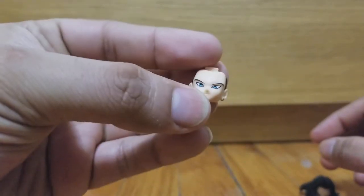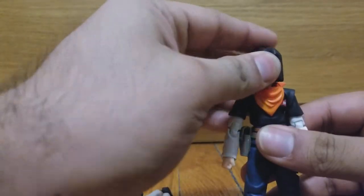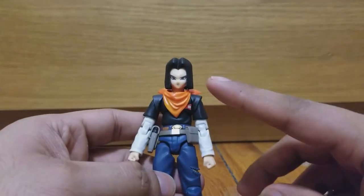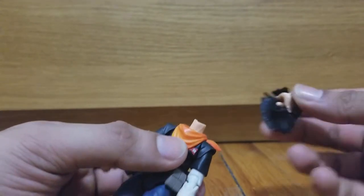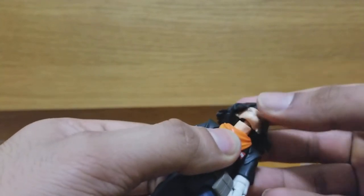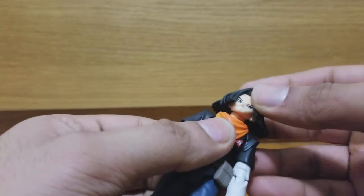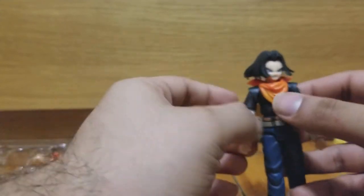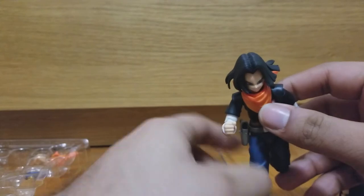So once again, it's a smirking face for 17. And here we have 17 with his default face. Now to change that, just pop it off from right there, and you just make sure it pops into place. Of course, because I'm on camera, it didn't really snap in there, but it's in. Get him to some running poses.